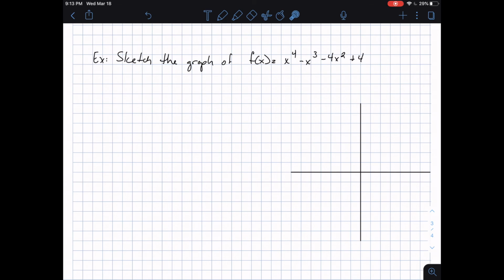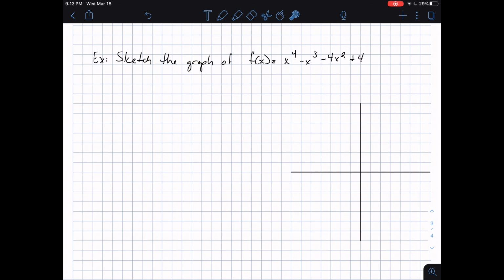Part of why we sketch graphs still is to understand how these things work, right? If you're making the graph yourself, you're understanding how the graph is functioning, all these characteristics, what they mean. That way, if you were to see a graph like this in a news report or in the media, you understand what's going on.